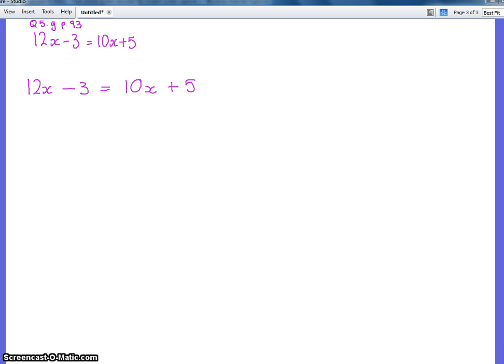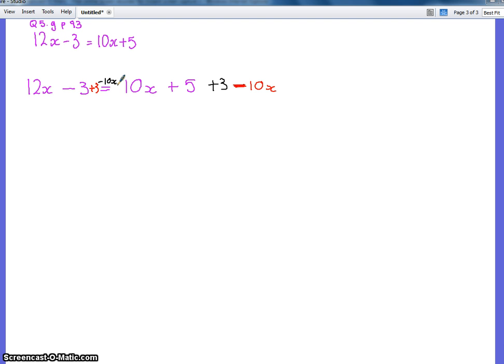Your thinking in red should be, I want to get rid of this -3, so I'm going to plus 3. That would get rid of that, wouldn't it? But what I do to that side, I must do over here. So I'm going to do that over there. That's not your thinking, that's what you would do. My thinking is, I want to get rid of 10x, because I want to take it over there. Well, let's take 10x, and what I do to one side I must do to the other. So the actual thing I do here is to take 10x.